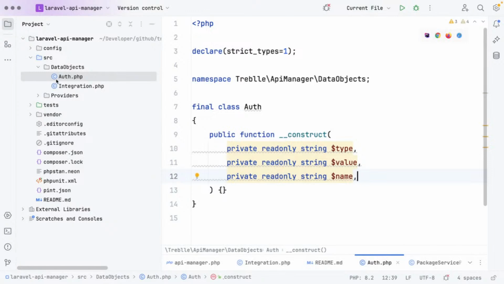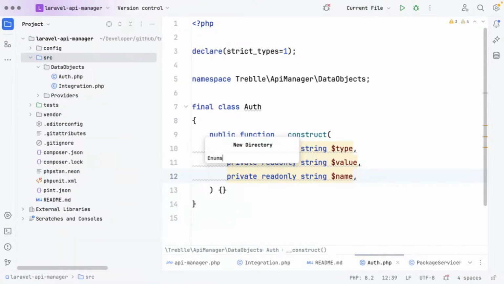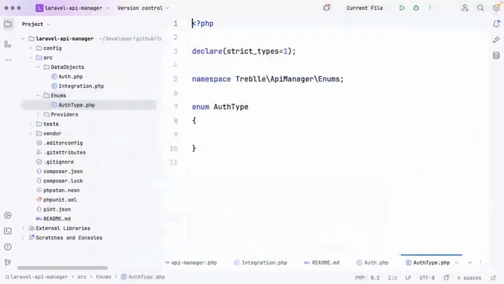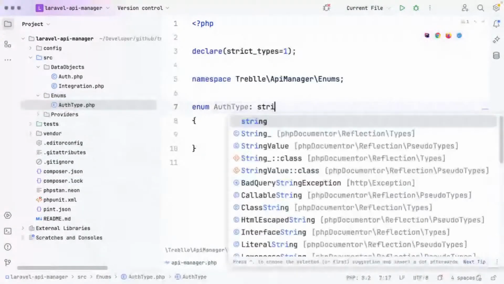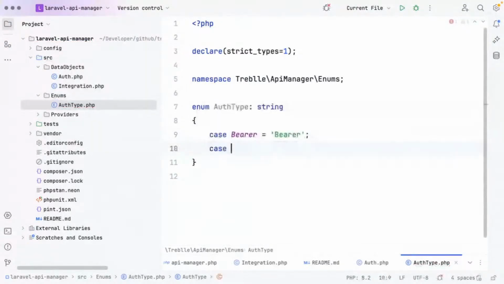And then private read-only string the name. So with this, I'm going to want to say directory enums, and we're going to want to create auth type enum. This will return a string. So case bearer is bearer.